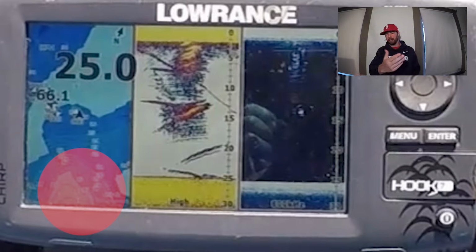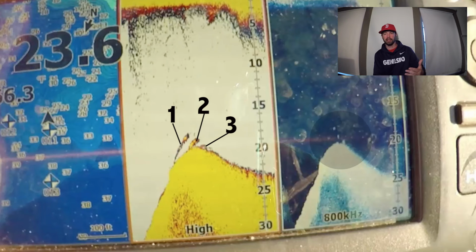Here is a great picture that just demonstrates everything I've tried to articulate. You have your change in elevation, and the numbers 1, 2, and 3. 1 and 2 are bass, and I know that because if I look to the right on my down scan, I can see that there's separation between the 2 dots and the ground.